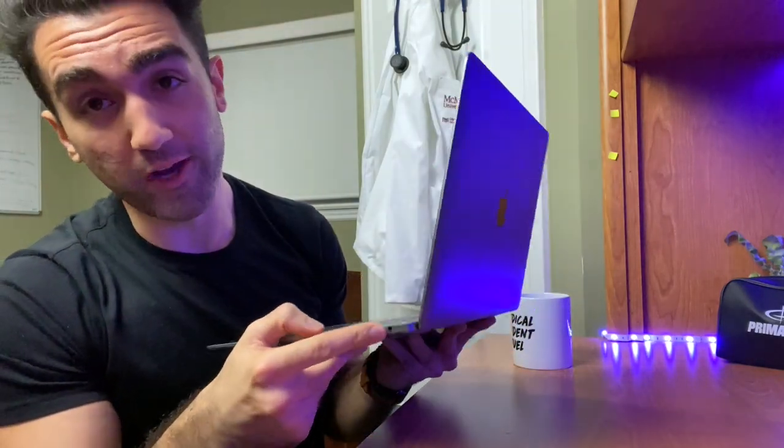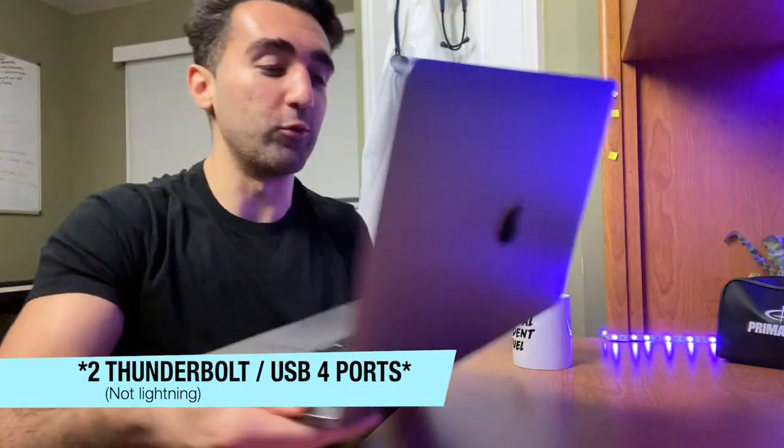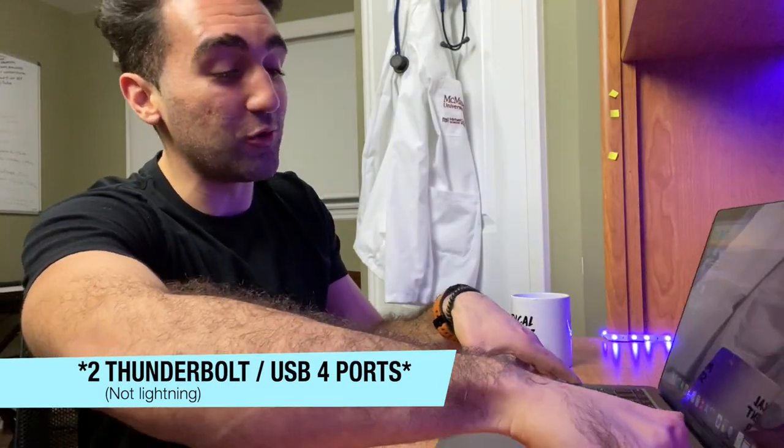One other thing that you notice with these new Macs is that they only have a few ports on the side. You have your headphone jack on the right-hand side, and then you only have two lightning ports on this side. So if you do want to connect your phone or any other things, USB keys, you are going to need an additional adapter. You can either get one from Apple for like $60 to $100, crazily priced, or you can just go on Amazon, pick yourself up one for like $25.